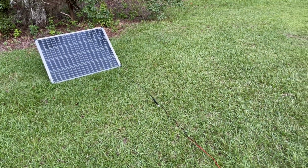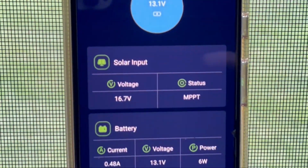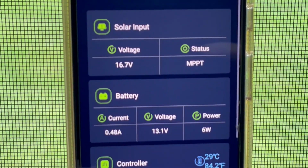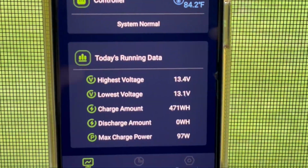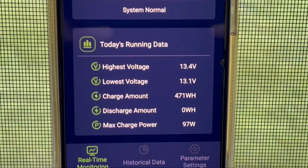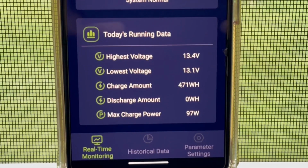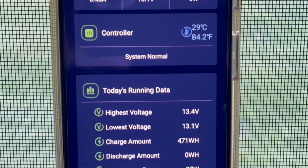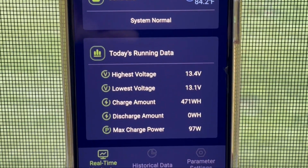All right, we have reached the end of the day. The sun is well over the tree line now. We'll show you what we got. Right now, we're bringing in 6 watts. And we did 471 watt hours out of a 100 watt solar panel. 97 watts was the max charging. This little thing did phenomenal. So good job for the manufacturer.